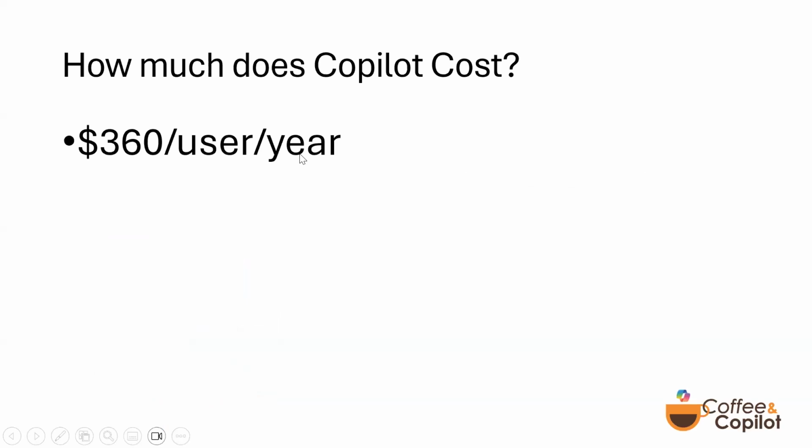So the big question, how much does this cost? Copilot licenses are only sold on an annual basis, so you can't pay them monthly, but it is $360 per user per year. I would venture to say, for me, myself, it paid for itself probably in the first 2 weeks, that annual cost, as much as I use it. I literally use it for everything.